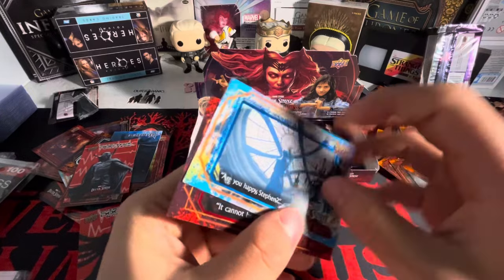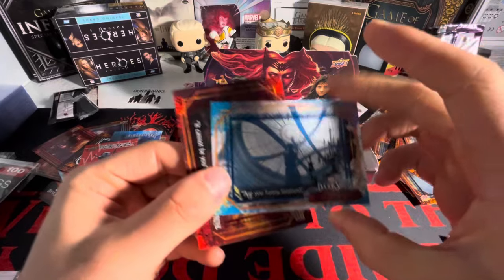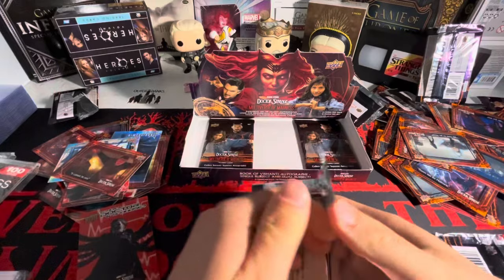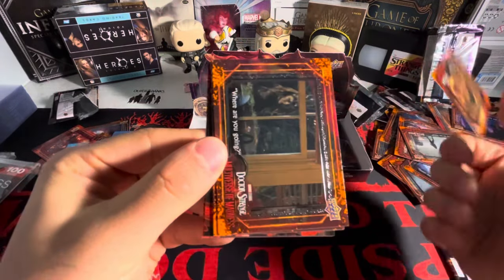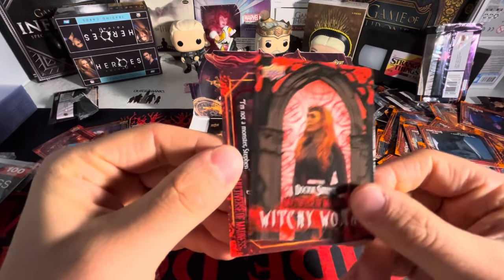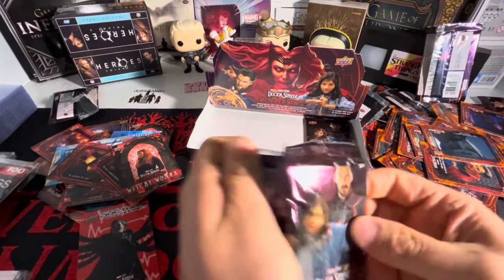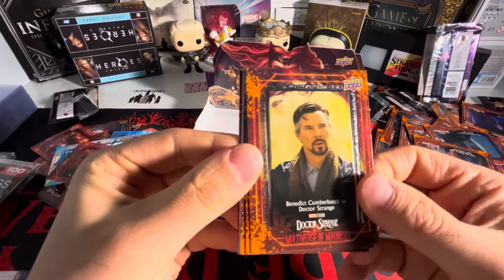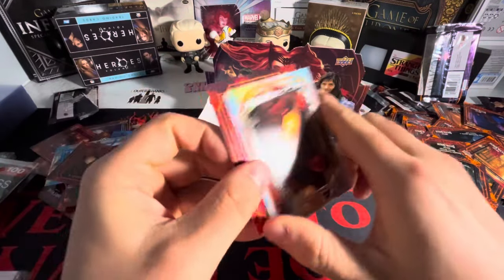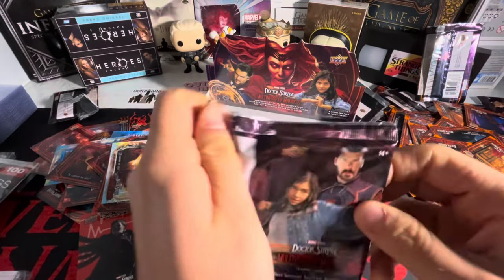Base. Got a 138, 1 out of 838. Oh no, this is numbered. 65 out of 199. We got our numbered card for the box. There, we got a red on the back. Three more packs left. I mean, this is crazy. We got a witchy woman, not numbered. And we got a red back there. Two more packs left. We have a 1 out of 838 parallel, and we got the red back there. Final pack. This is crazy.